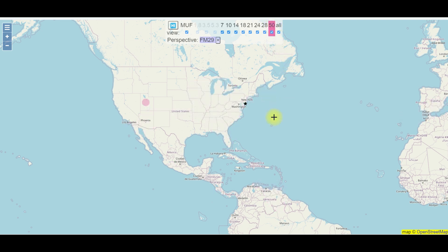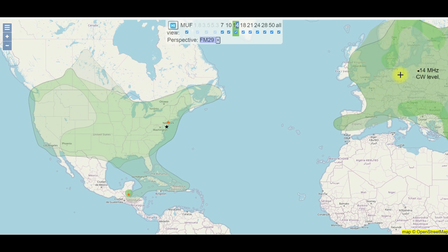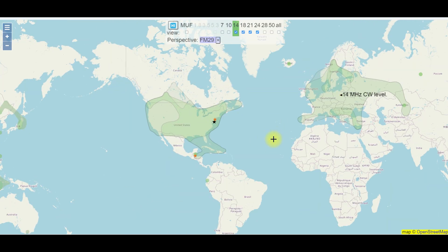I don't know if we'll have any 50 MHz at all — well, a little spot way out there, and that's only for digital. So let's go back to 14 MHz, which is my favorite band if not my second favorite. You can also see it over the other ones.